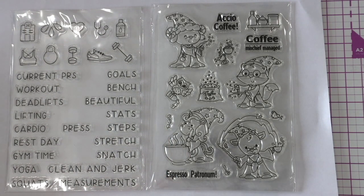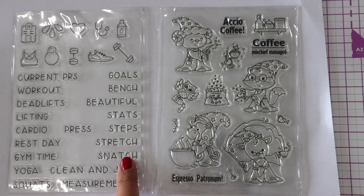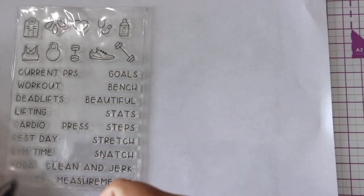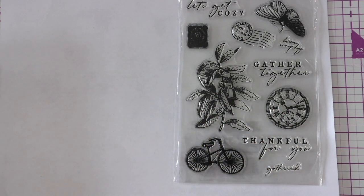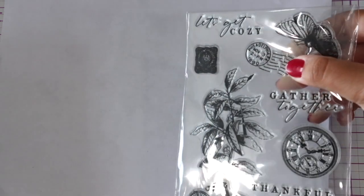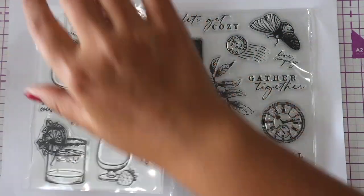This is for bullets, yoga, squats, cardio, lifting, things that are not in my vocabulary. Snacks, does it say snacks? Pretty sure that that's supposed to be snacks. Flowers. Ooh, that's actually very nice. Looks like it's gonna be good detailing. However, that one is very crowded. As you can see, there's an image in it. We'll be able to see when I test these out.